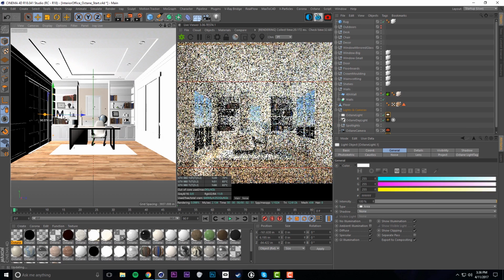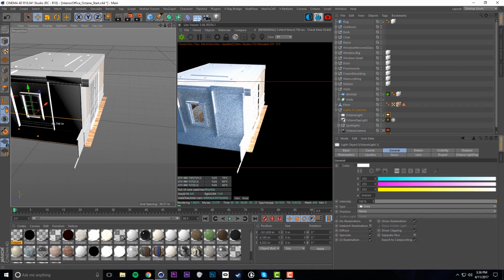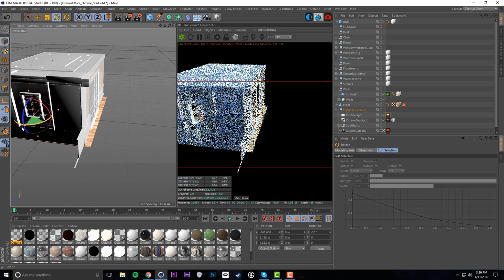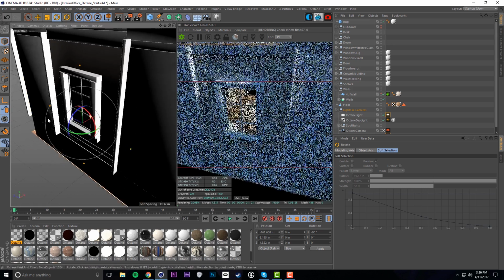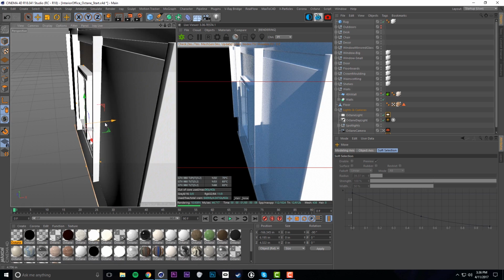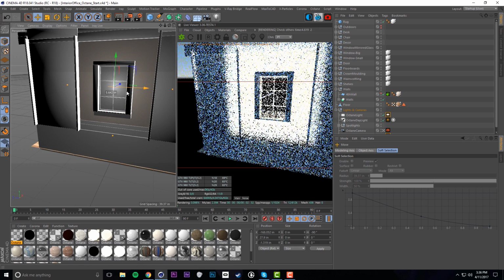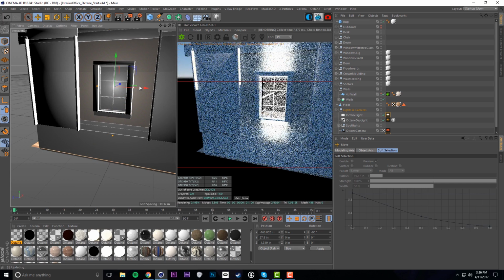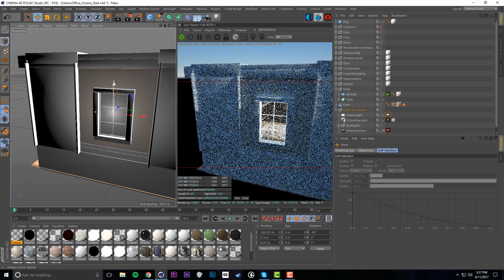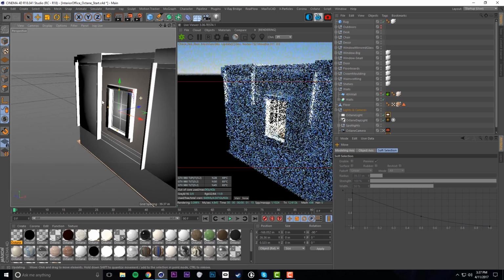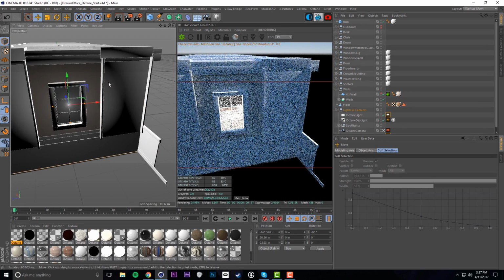So I'm just going to hit Command and duplicate this particular one. Bring it forward, rotate it. There we go, 90. And then bring it out. Bring it centered. Make it smaller. And this is the same type of thing that you would do with just about any other render engine, except you would make these lights specifically portal lights. And then let's bring it in right there, and that should be good.